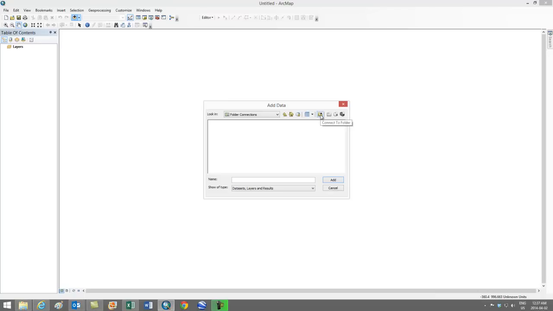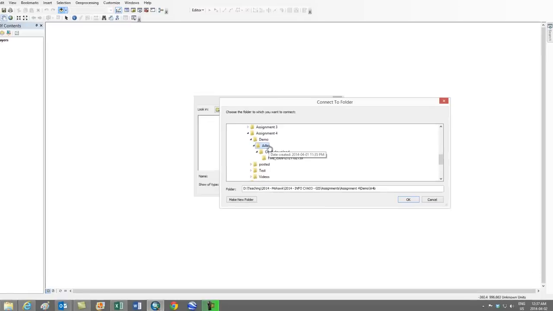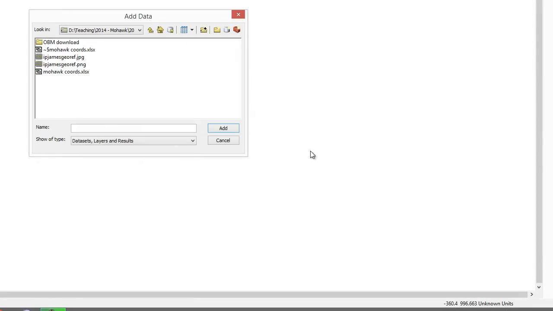So I'm going to click on connect to folder and simply go to the area where I have it, teaching, assignments, assignment 4, and demo, and assignment 4B. I want to connect to this folder initially, and then again to another one later on. So assignment 4B, clicking on OK.